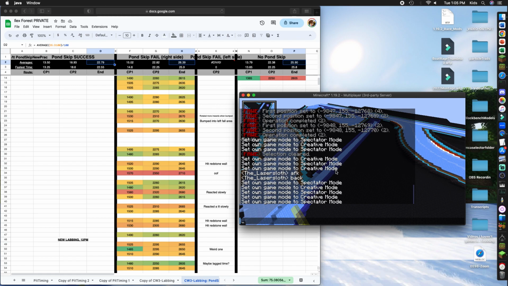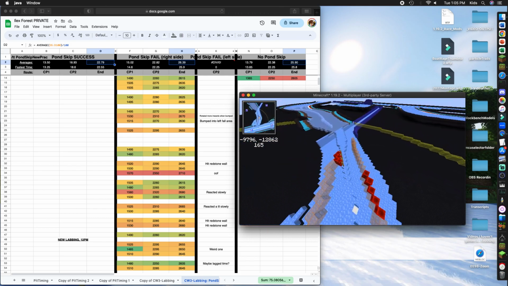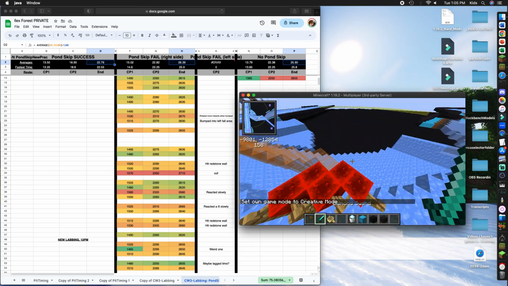succeeding at pawn skip gives you a 22.8 on average, and then failing it gets you 26.4, and then not doing it at all gives you 25.9, which means that the gap... If you mess up pawn skip, you lose half a second, but if you succeed at pawn skip, you get 3.1 seconds up. So that means that to go even, you have to get it 1 to 7 times, which is kind of busted.